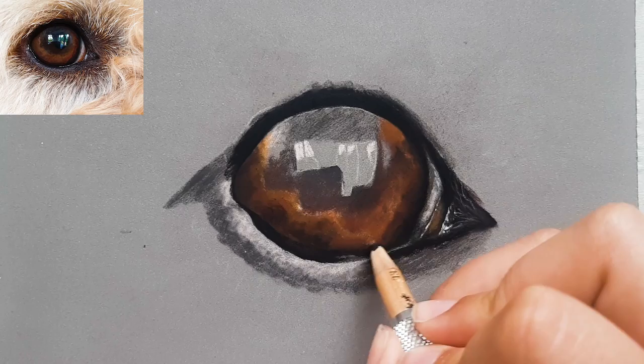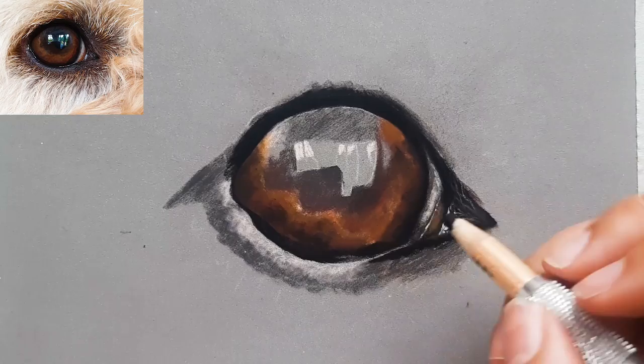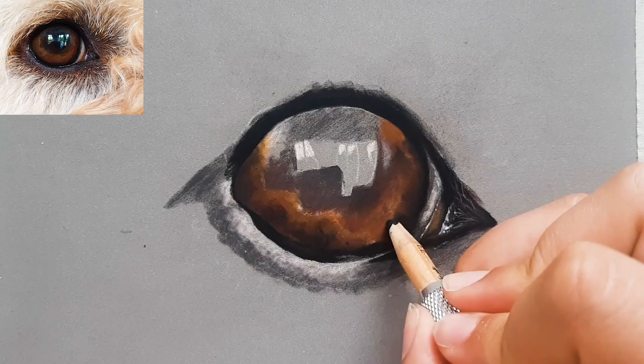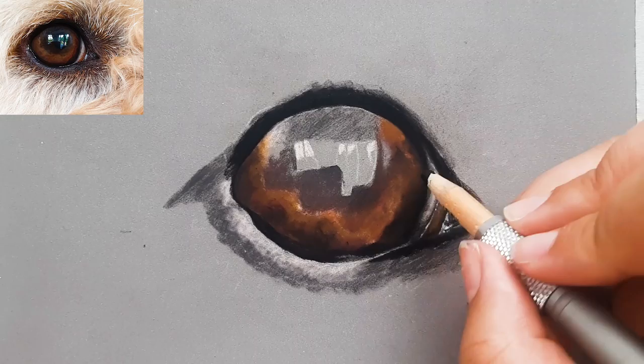It's quite a weird line here. Just add that in. Okay, and then we're gonna reintroduce the dark around here. Not too much though, because obviously I just put all that red down.